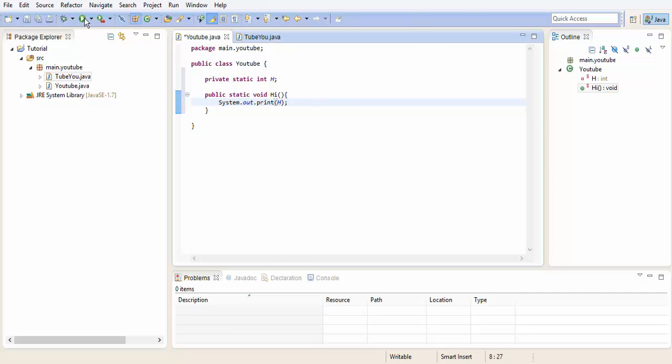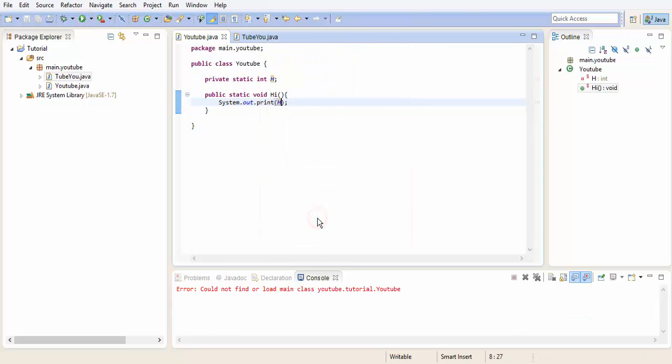But if we try to run this, it's just not going to let you because you don't have a main class. So that's the next thing we need to know.